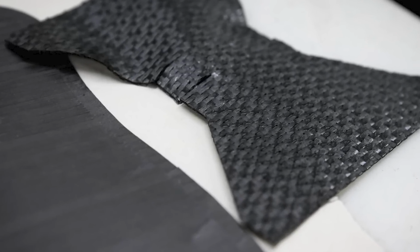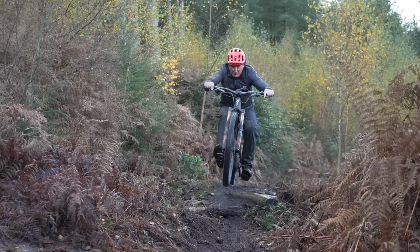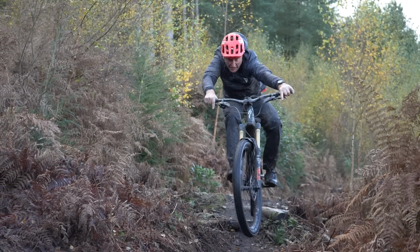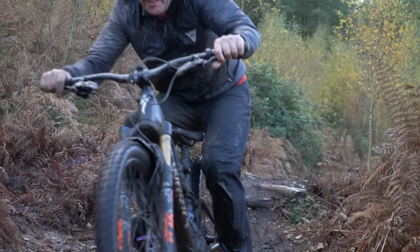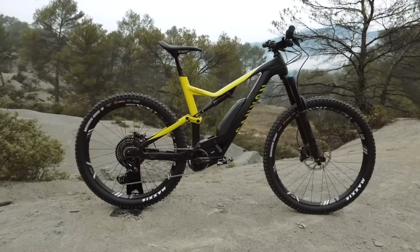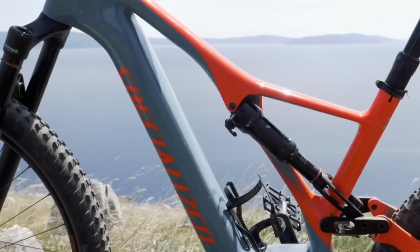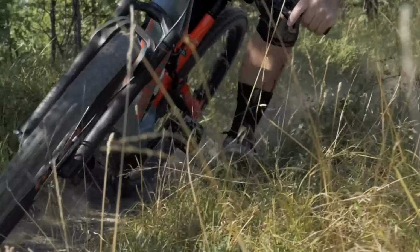The thing with e-bikes is the weight variation between different bikes from different brands is really quite big. So therefore, frame material has less of an effect than such things as motor type and battery capacity. For example, a 500 watt-hour battery would be lighter than a 700 watt-hour one, but then if you're looking for performance advantage, it'll definitely be with the latter.